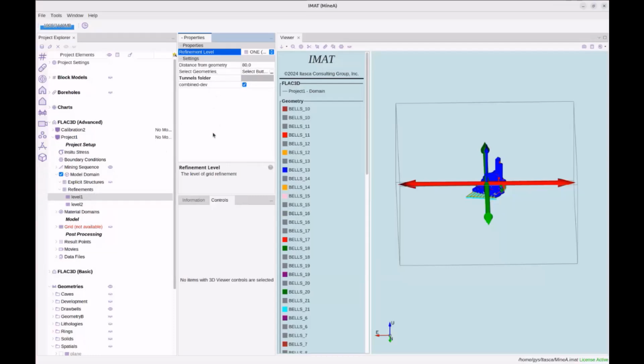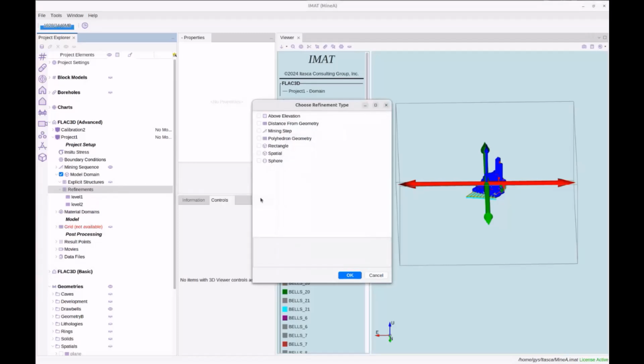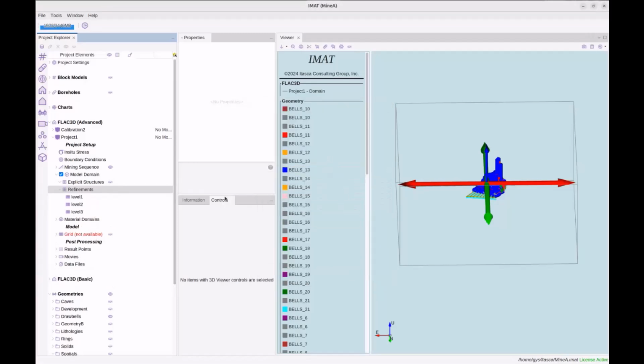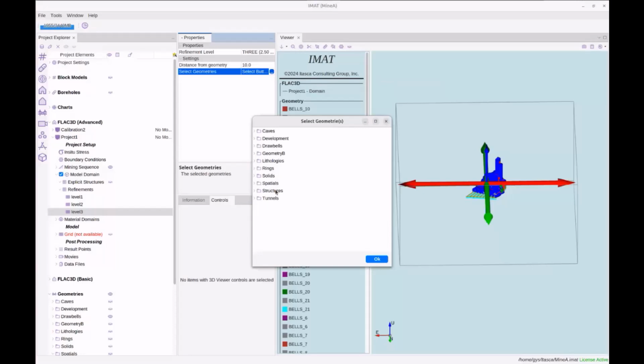You could do it in one step as well. That will work fine. But just for demonstration purposes, I'm going to manually add 3 levels of refinement into my model. For level 3, maybe 10 meters from my excavations, I'm going to refine down to 2.5 meter levels.